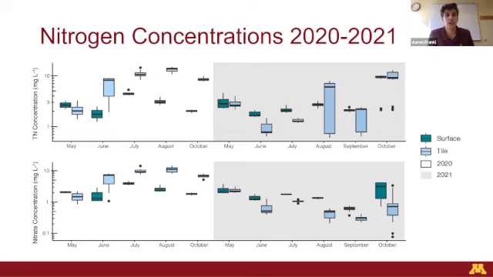Yeah, so taking a look at our nitrogen concentrations coming out of both our surface and our tile lines, we see some interesting patterns that are pretty closely tied to precipitation patterns. So obviously 2021 was a year that we didn't get a lot of water until basically September and October. And so what we see there is pretty steady concentrations in the surface, particularly in 2021 because of that. And what is happening is that nitrate is following the precipitation patterns a little bit more. So we see those spikes in nitrate, we see more leaching following those precipitation events. And so we see a steadiness in 2020, in 2021 until we get to those later months in which we see spikes in concentration when we do get those bigger rainfall events, which didn't really occur until late summer, early fall for us in Northwest Minnesota.